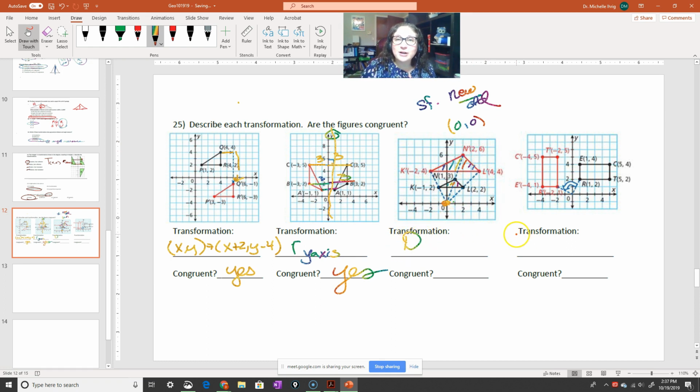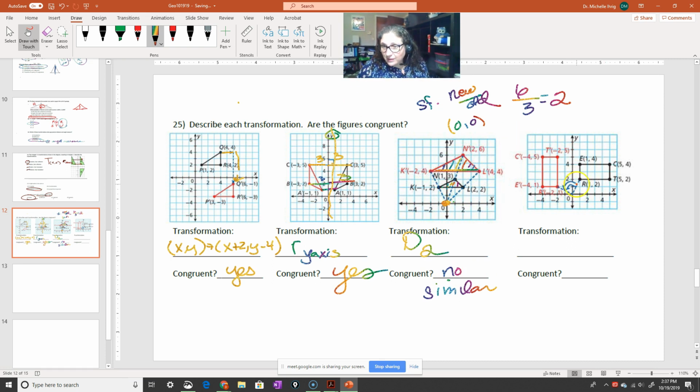For dilation, we write our big D. Our scale factor is our new one, the largest one, which has this length of 6. Our smaller one, the original triangle, is 3. So we have a scale factor of 2. So you could just write D2. And no, it is not congruent, but it is similar because the angle measures are the same. The shape looks about the same. The only difference is the size.